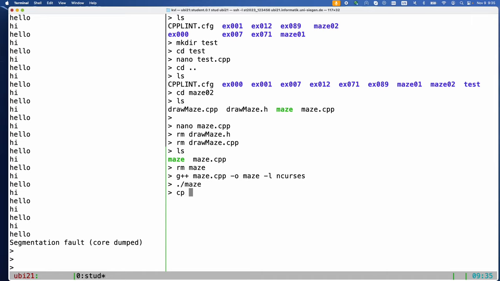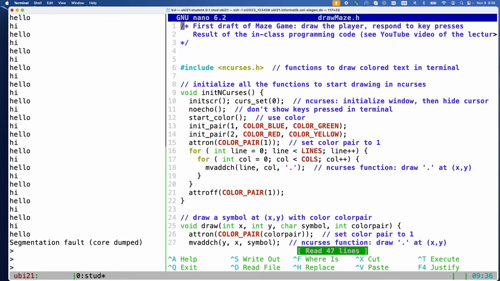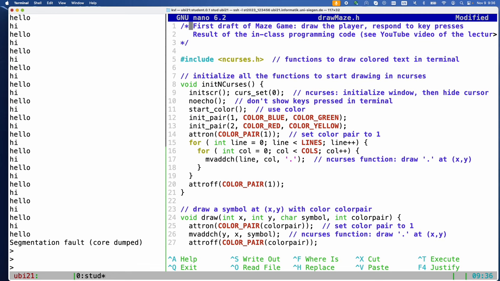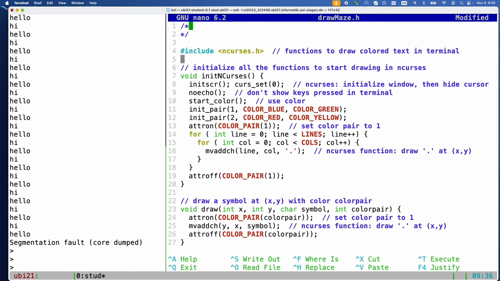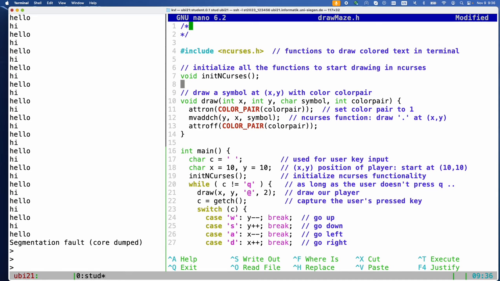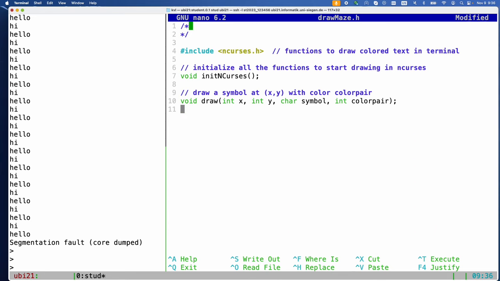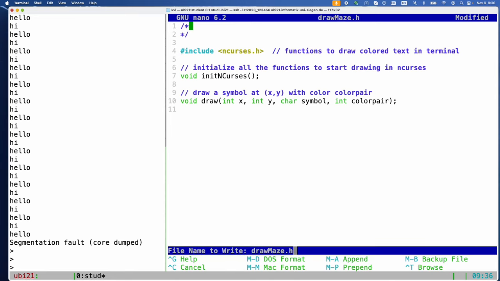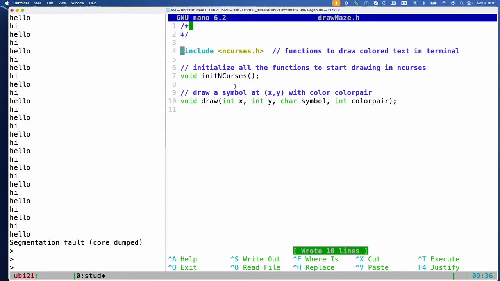Now what we do is we copy maze.cpp to our two files, drawMaze.cpp as well as the header file, and we're going to remove everything that is not necessary, as we had before. So we'll start with looking at our header file, because that's the easiest. All the header file does is show the compiler what needs to be defined as a function. So we don't need to implement anything, we just need to define those two functions that we had. And at the same time, we need to say that those two will also be linked to the ncurses library. And that is what we had in the slides as well. That is the header file, drawMaze.h, and that is how we're going to wrap those two functions together.